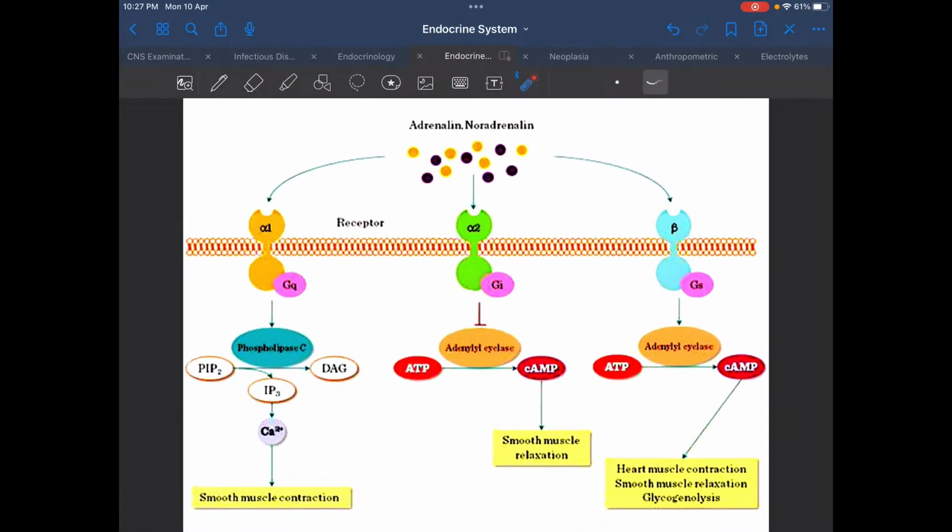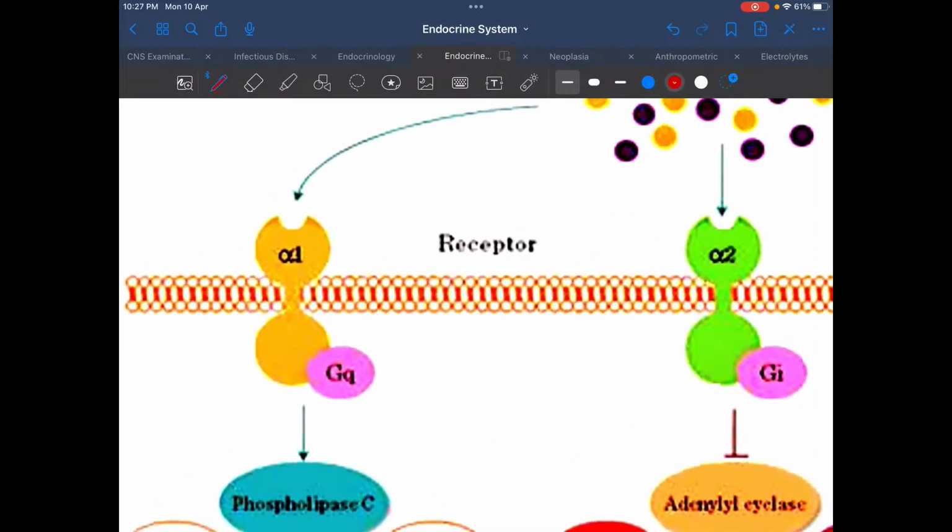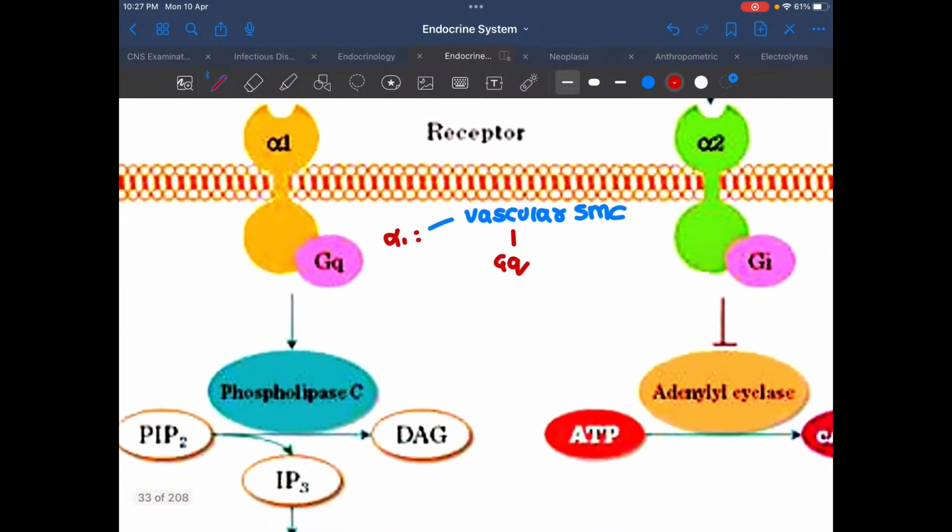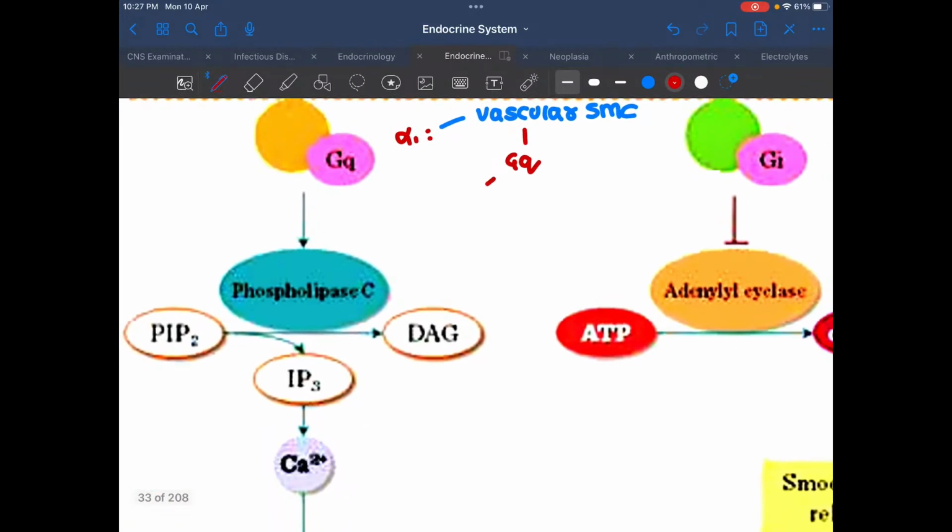So यहाँ पे अब इन्होंने basically different examples लिए हैं. For example, we can see in this case this is an alpha 1 receptor. ठीक है? Alpha 1 receptors are mainly present in the vascular smooth muscle cells, and they are linked with GQ. तो इसका मतलब बहुत clear है. तो GQ क्या करेगा? It's going to activate this enzyme known as phospholipase C. मतलब alpha Q subunit activate कर देगा phospholipase C को. इससे क्या होगा? PIP2 gets broken down into DAG and IP3.